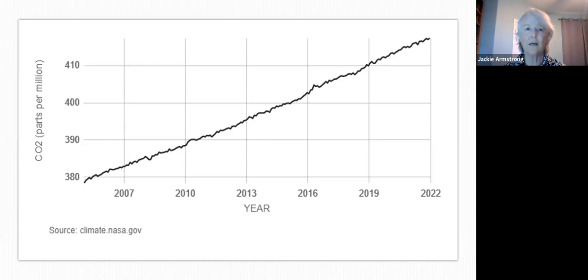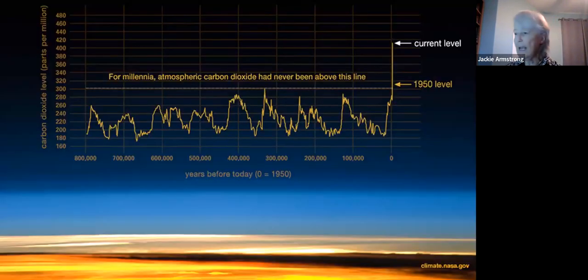So reviewing the situation that we've got before us, this is a chart, a familiar one to you probably from NASA. It shows our increasing concentrations of CO2 on the planet since 2005. In December of 2021, just last month, 2 months ago, it was 417.41. So it's just going up fairly steadily. And this one shows how dramatic that increase has been for 800,000 years. The first chart was a direct measurement of CO2 concentrations. This hockey stick chart, I hope you can all see that right-hand side. I have to move my Zoom pictures to see the full screen, but that sharp increase right here is a dramatic call to action for all of us, because that CO2 concentration is higher than it's been the last 800,000 years based on indirect measurements from ice cores.